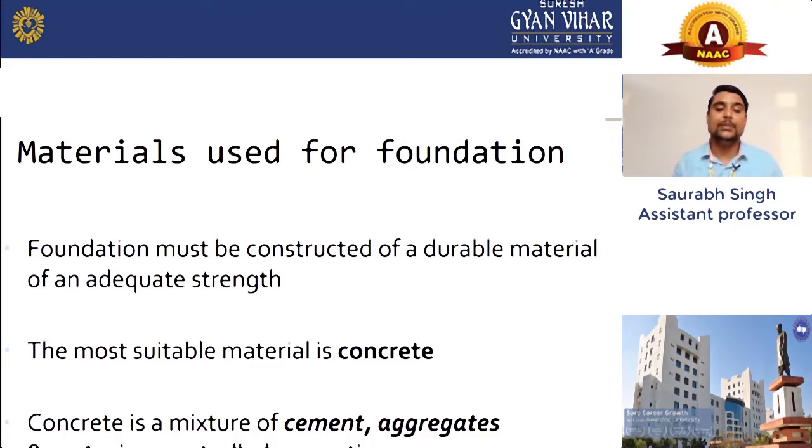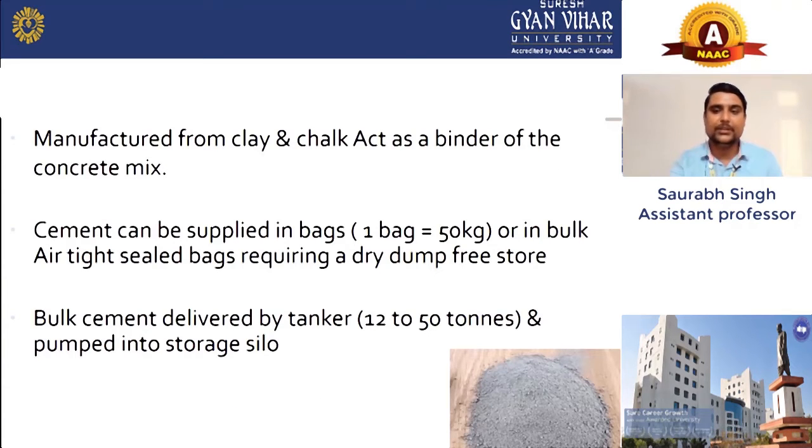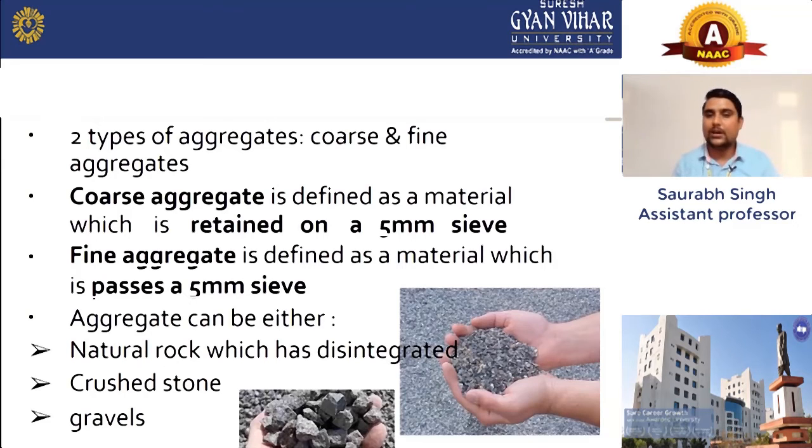Okay, now come to this material. Foundation must be constructed of durable material. This is very important because the durability of the foundation comes from the material, and the most suitable material, if you see any kind of structure, is concrete for the foundation. As you know, some cement is manufactured from clay and chalk, which acts like a binder of the concrete mix. Cement can be supplied in bags. We all know these things. One bag is equal to 50 kg. The bulk density is also given here.